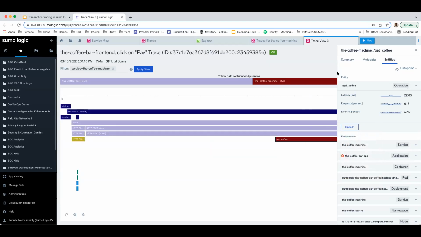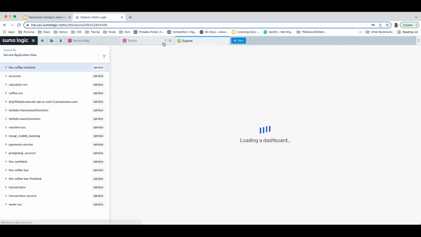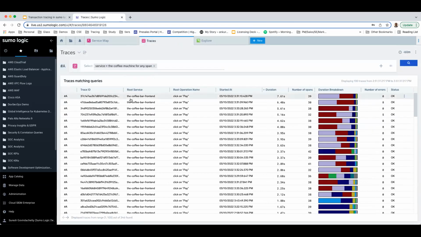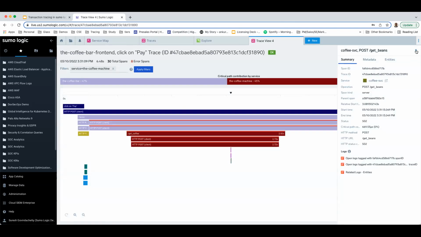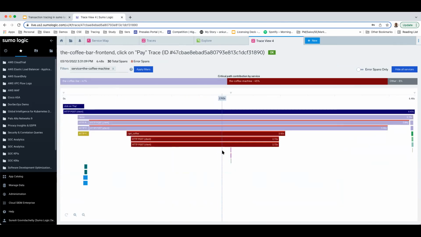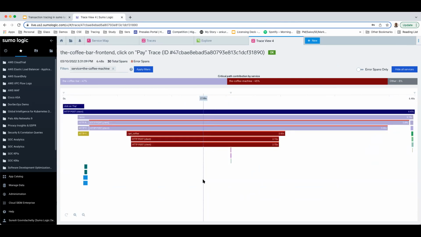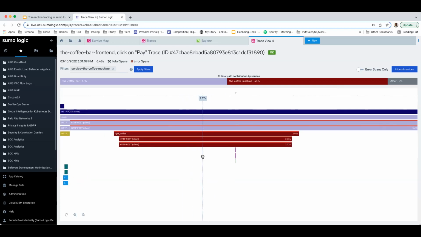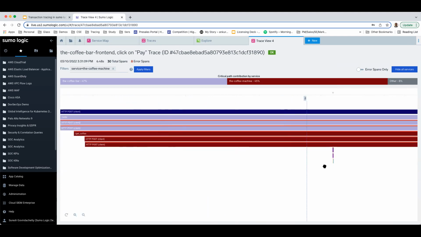So having seen that, let us look at one troubleshooting scenario. I am looking at the traces from here, and I see that the traces are taking a lot of time. I can see 6.48 seconds. I'm going to open one of these traces over here, and here I can see the different traces. I also see that there are some red lines on a couple of traces, which means there is an error over here. And from here, I can get onto the transaction. I can see the get coffee, which is an HTTP post, being done over here.